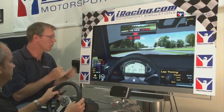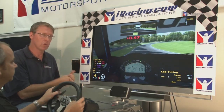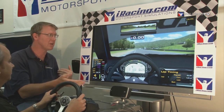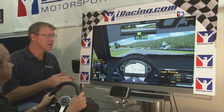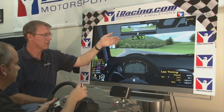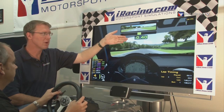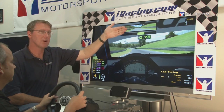We're on our optimal sectors screen here that we've selected. We've established that Kevin is slow pretty much everywhere, but mostly in the left-hander and right-hander combination called the S's at Lime Rock. So we've got him now on the sector timing. Now each segment he's going to get a new time. It's going to reset to 0. As it goes negative, it means he's actually improving his lap time. He's a quarter of a second faster than he had been previously. And it's also in the green up in the bar, so that also means he's carrying more speed.